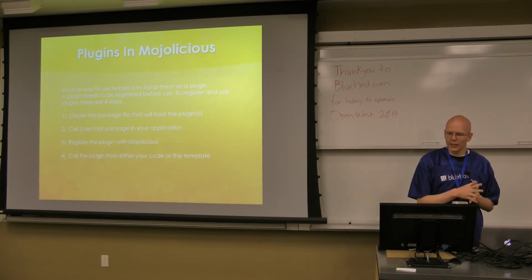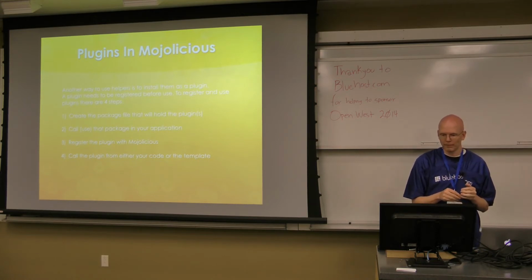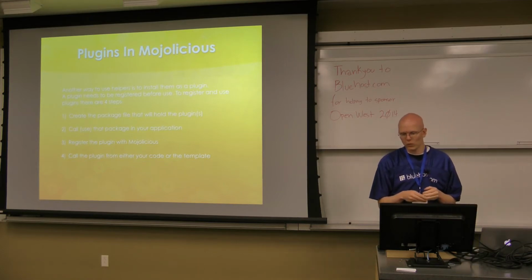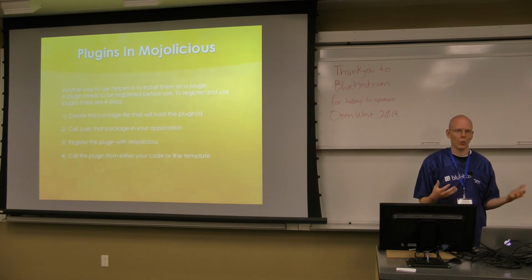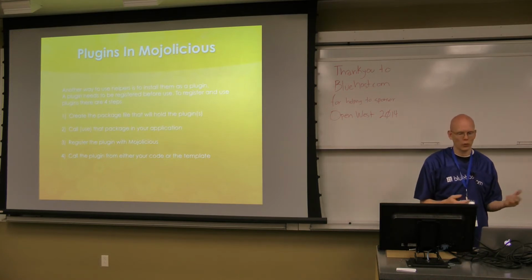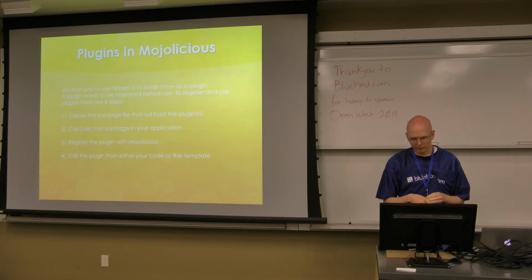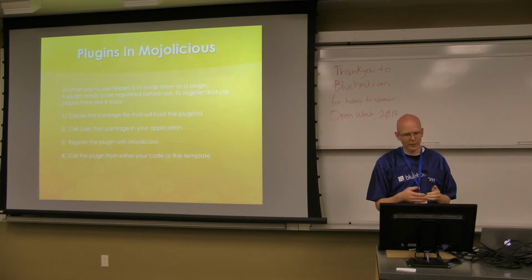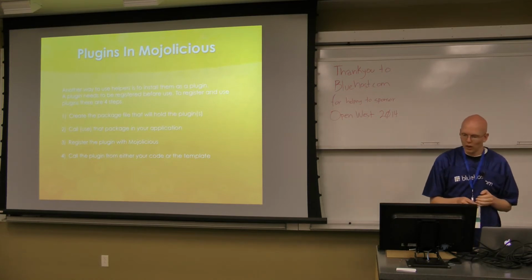So another way to use helpers is to install them as a plugin. Inside of Mojolicious, they have a way to go through and do that, and we'll show you here in a second. You just register that helper, and then you can distribute that through different methods to be able to use that in multiple applications. So the 4 steps there are listed up there.